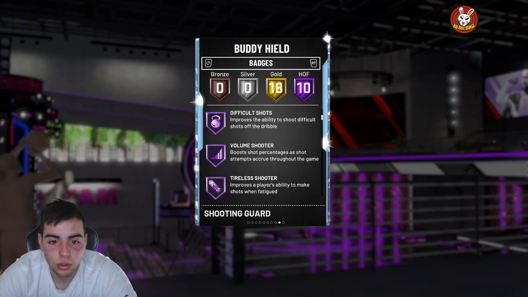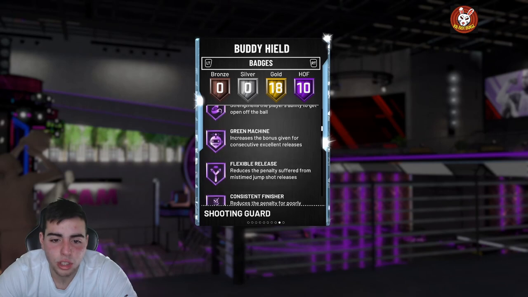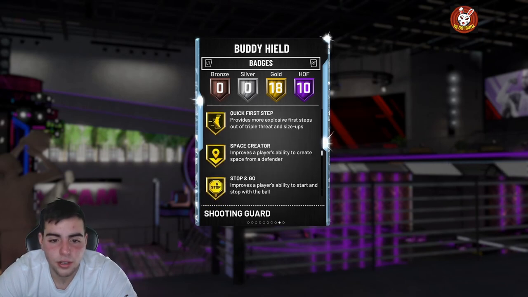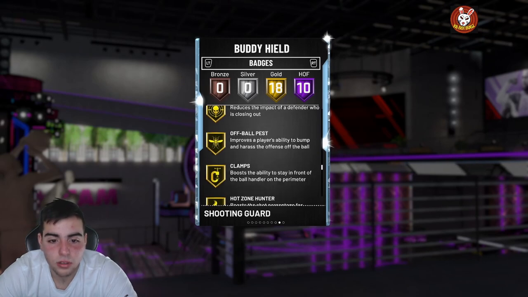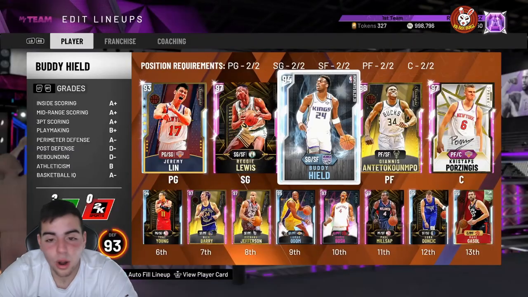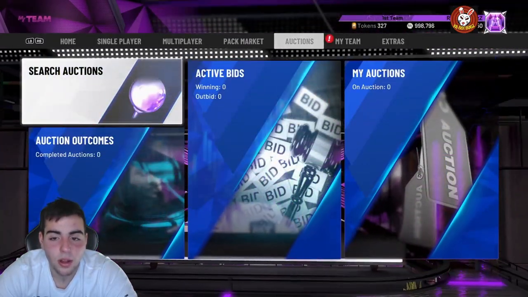Catch and shoot, corner specialist, difficult shots, volume shooter, tireless scorer, slippery off-ball, green machine, flexible release, consistent finisher, contact finisher. Oh my goodness. This card is terrible. See, gold quick draw at least. Oh, gold quick draw. I don't know, man. He's probably gonna play really good because it is Buddy Hield. He could shoot well, but we're about to find out.